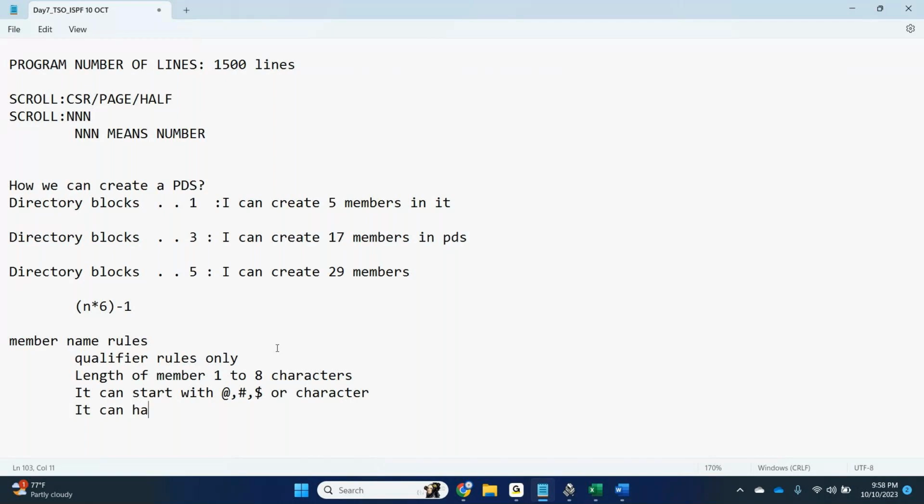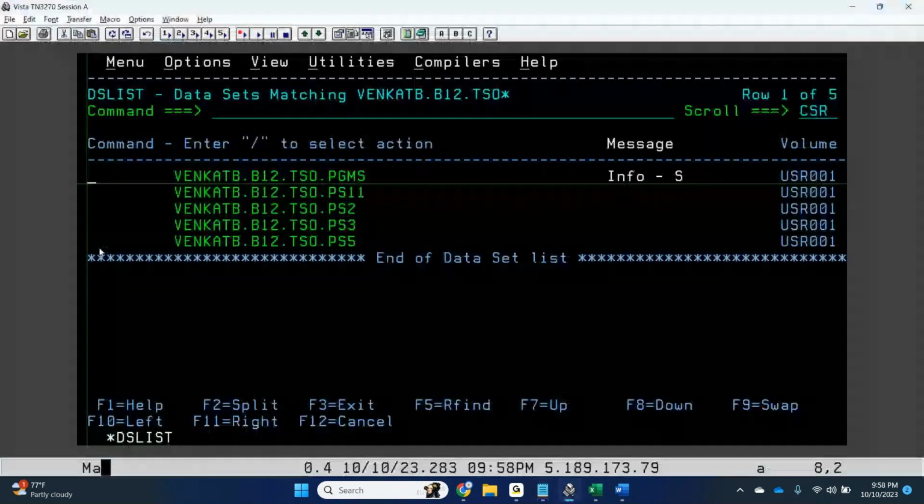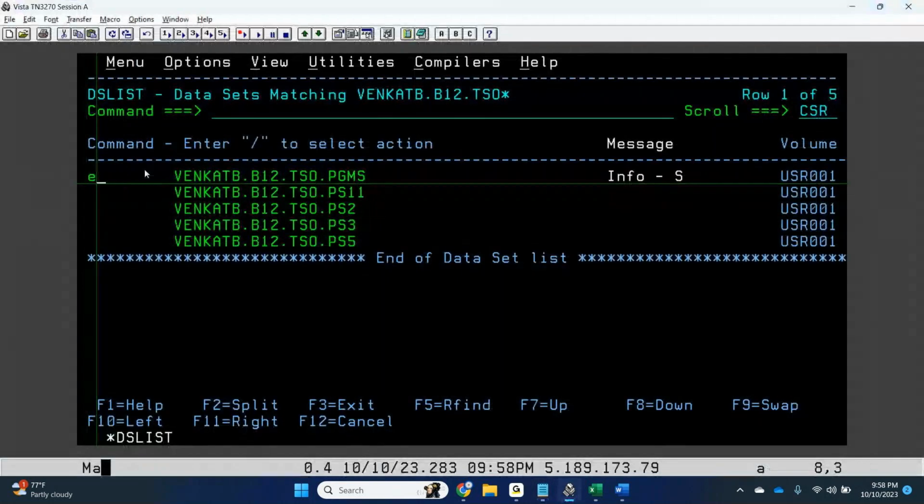It can have A to Z and special characters like at the rate, hash, dollar, numbers 0 to 9. So that is all about the member name rules, same as qualifier rules. Since there are no members in a data set, we can give the member name within the brackets. Don't give space. M1, like this.